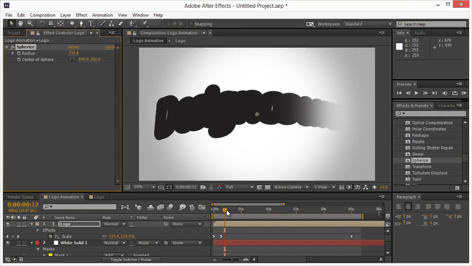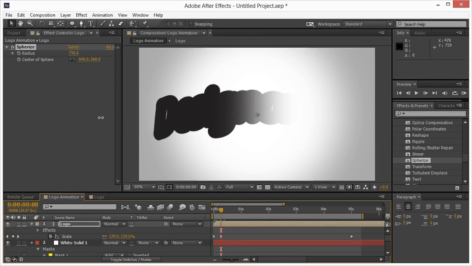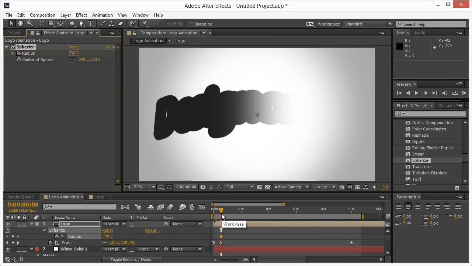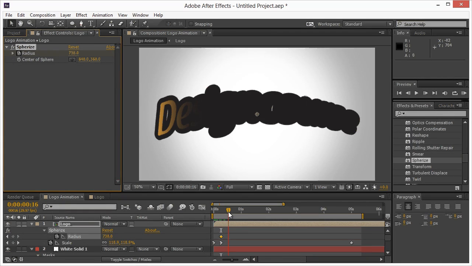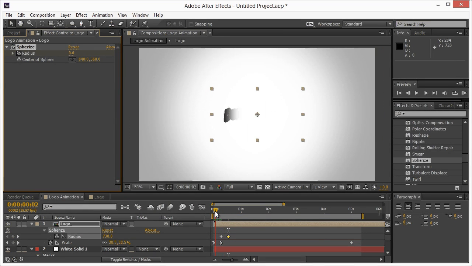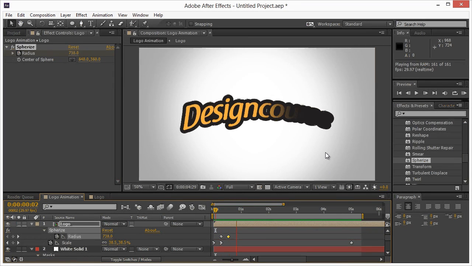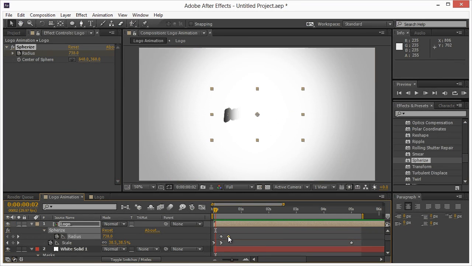So if we leave it real high, I have it on 738, and then give it a keyframe right here, and if we hit U, we can see that keyframe in our timeline, and then real quickly drop that down. We'll go back down to 0. We'll see what that kind of does to the animation. So hit 0 on your number pad. And if you want that to go a little bit faster, we can just move those in closer.